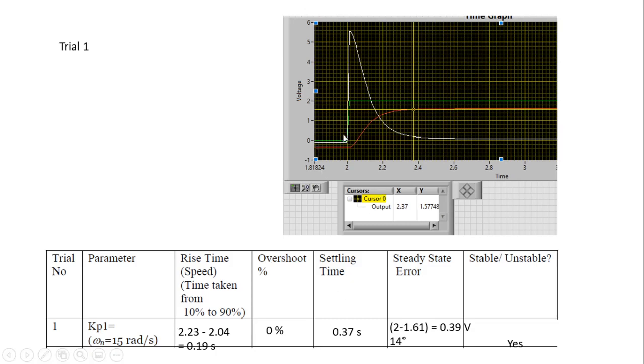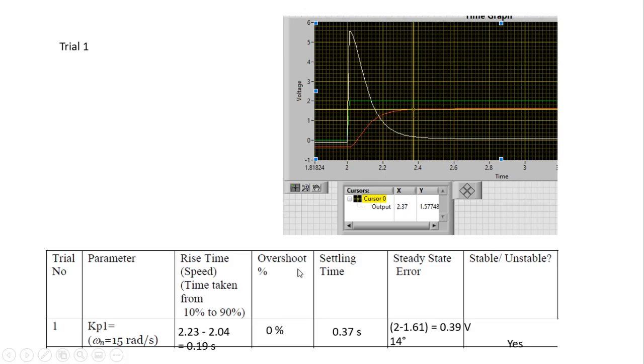And then what was the input given? What time is equal to 2? So I said the settling time is 0.37 second. I'm not going to argue whether I should subtract the first 10 millisecond, because when the command was given at 2 second, you actually got it 10 millisecond later. Well, I'm not going to argue. As long as you use the same method, the same way of calculating this every time, then I don't care. So I'm just going to subtract 2 seconds instead of 2.01 second from this time.